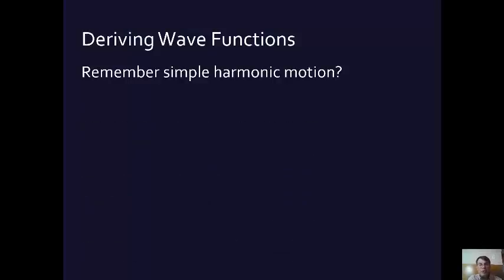You might remember from an earlier chapter, simple harmonic motion. That's like, for example, a spring going boing, boing, boing. There we found that you could describe any x or negative x in a simple harmonic motion by x equals the amplitude, which is the maximum displacement from its resting spot, times the cosine of omega t, where omega is something called the angular frequency.